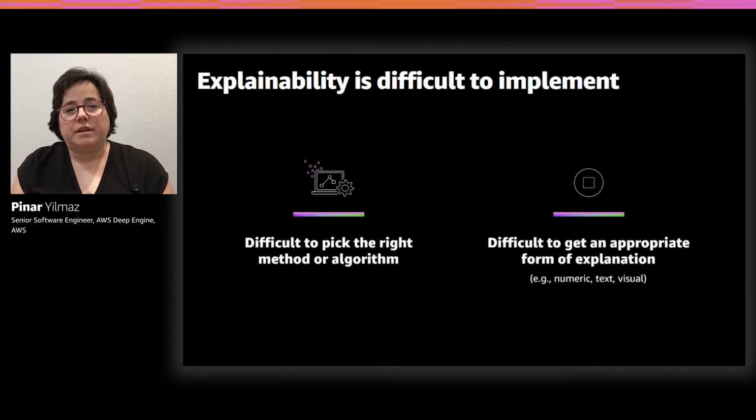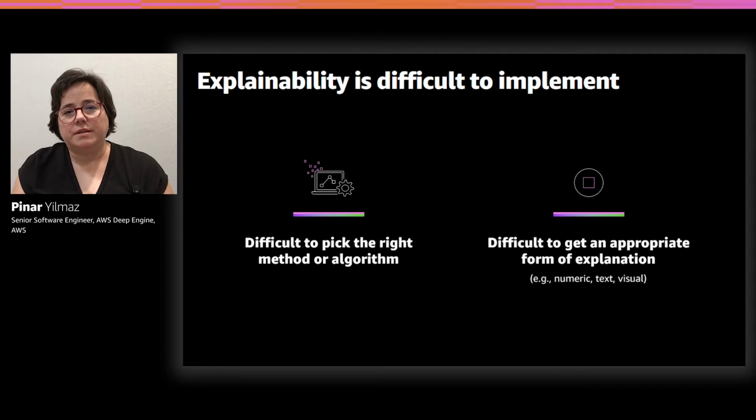The research area is ripe with many different techniques and algorithms to provide explanations. These techniques range from perturbation-based, ablation or permutation-based, and gradient-based algorithms, to using neuron activations and things like sensitivity analysis, saliency masks, and rule extraction.